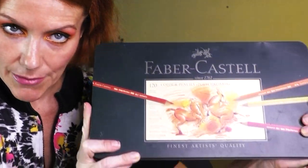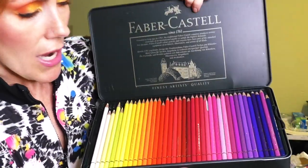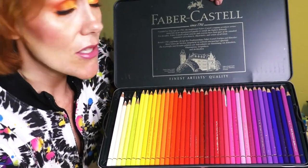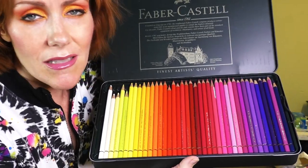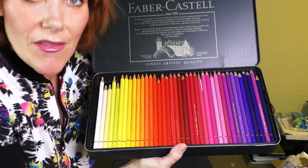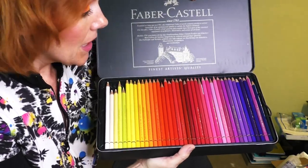And of course the famous Polychromos — its sister. These are the dry pencil versions. You know them, you love them, I love them — they're beautiful. They create such lifelike layering. It's been a while since I've used them; I like to use them sparingly for mixed media pieces.